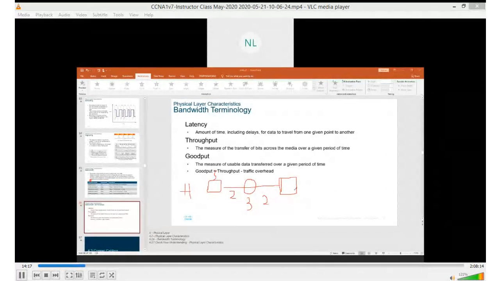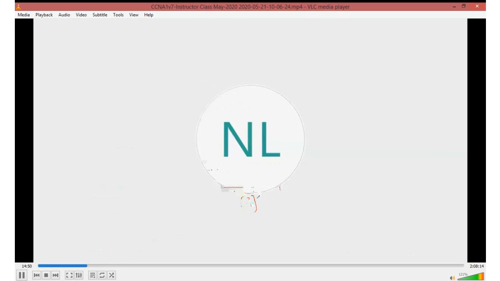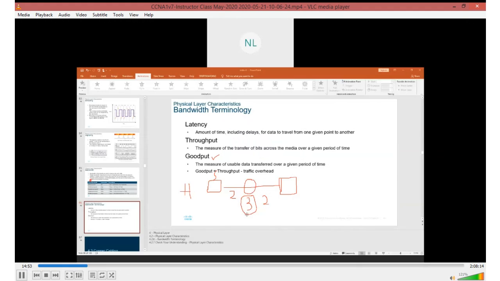And the throughput is, for a number of times, let's say in 5 minutes, how many bits will be able to be sent across the medium. And the last terminology here is goodput. Goodput is what you are able to send, let's say 2 MB, minus the delay and the overhead that has been introduced. So in general, latency is the time it took to move plus the delay, while goodput is the actual data minus the overhead and the delay introduced in the link. So if you're reading and you see this terminology, you're reading towards this.